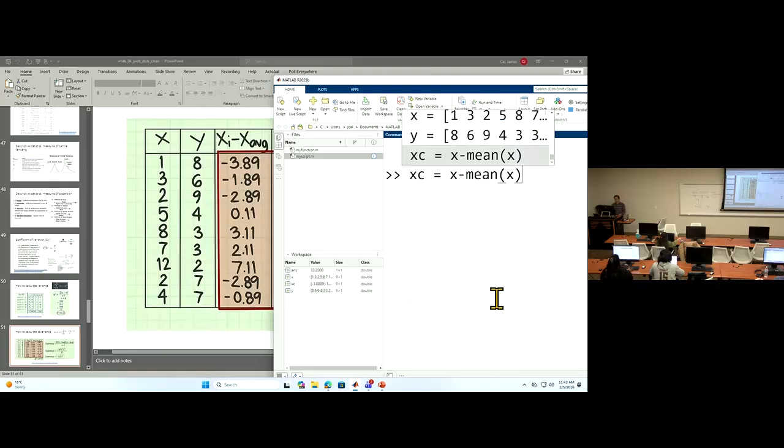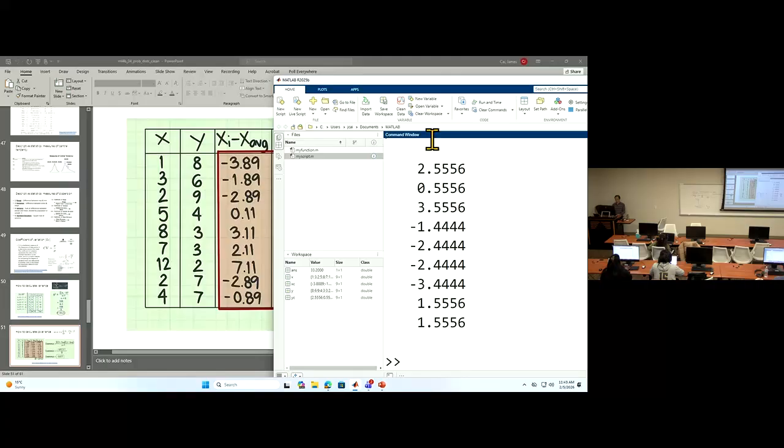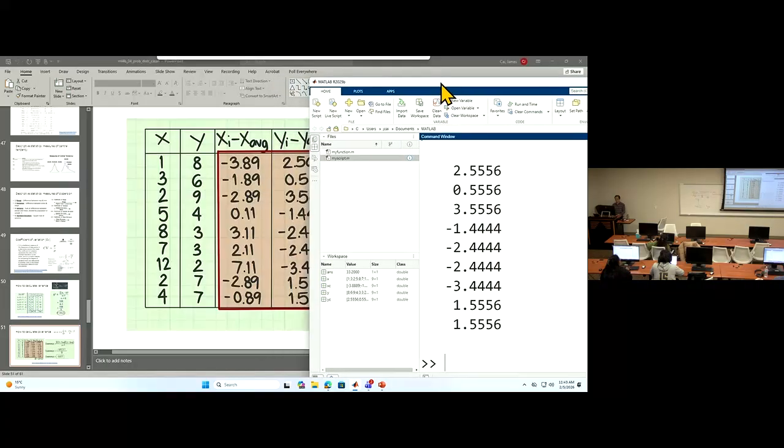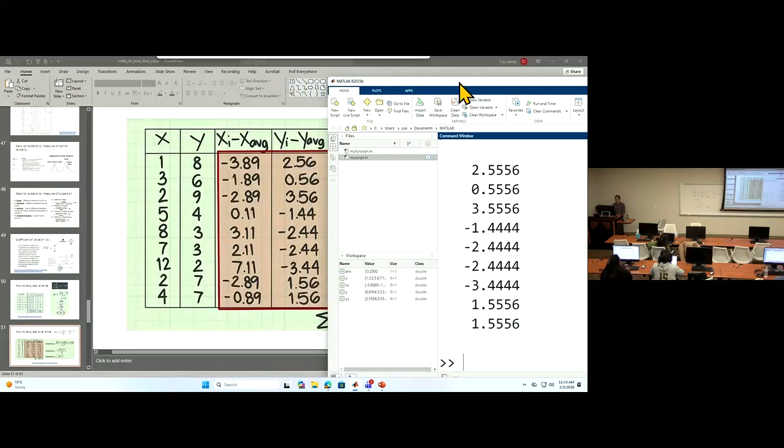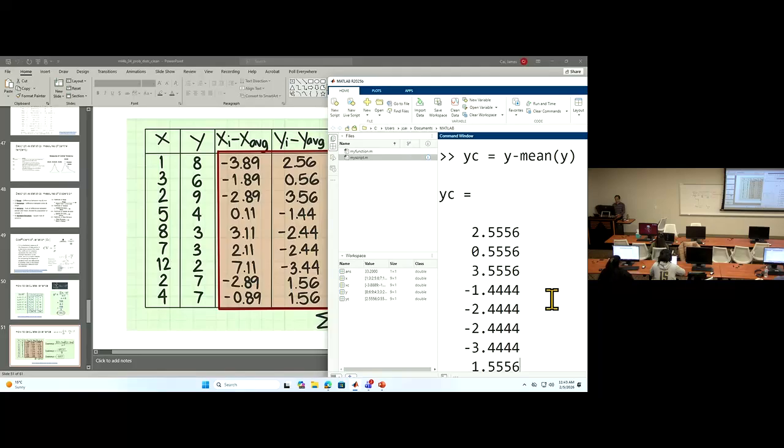We do the same thing for y: centralized y, y minus its own mean, this column. So we have xc and yc, these two columns, okay?